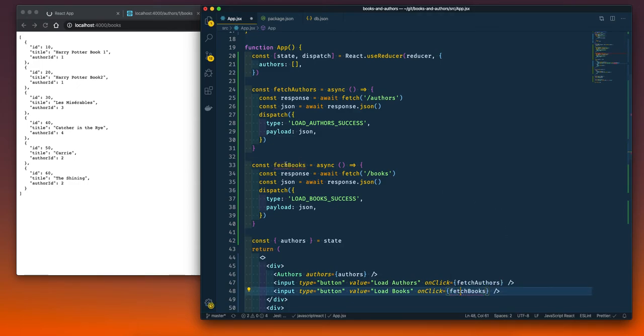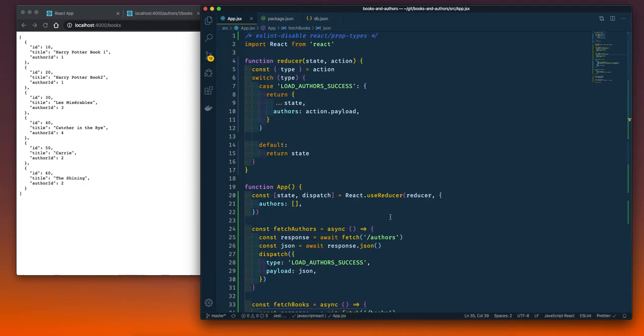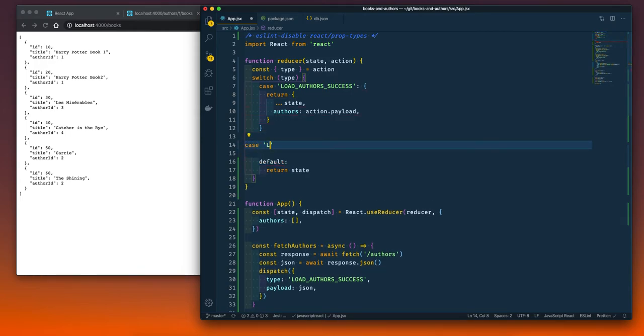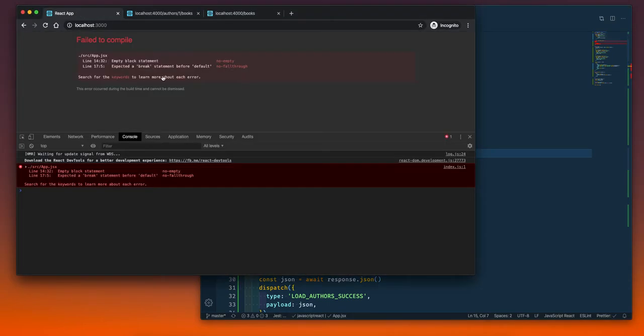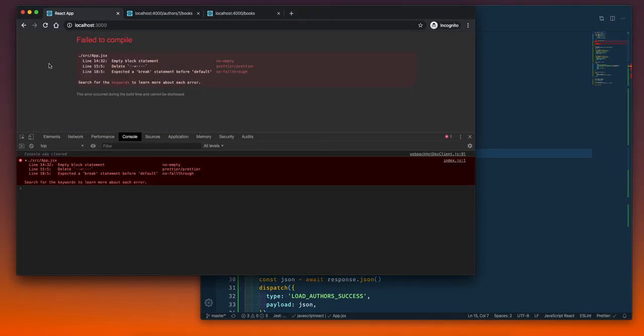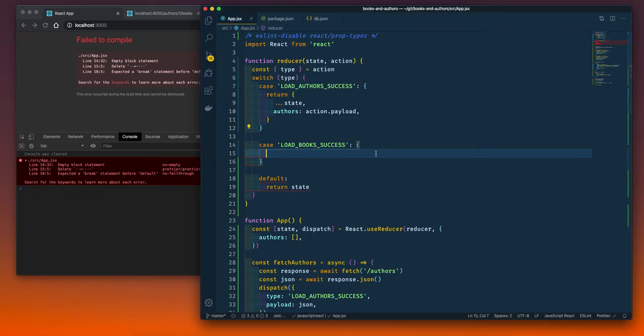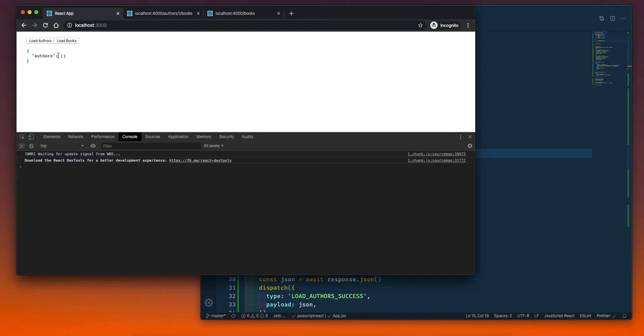I'm missing fetch. Okay. So once load books success, I'm going to come here, load books success. Okay. Now what I want to do is return state. There we go.